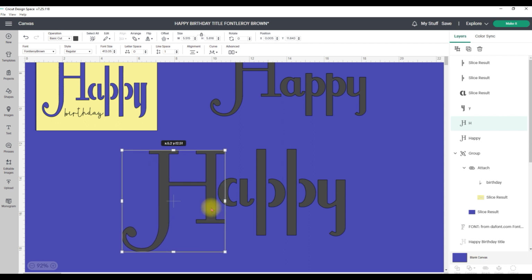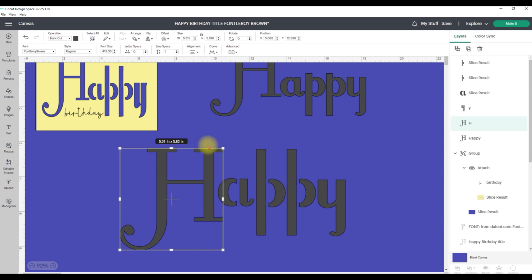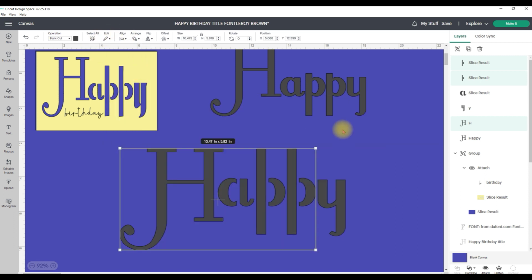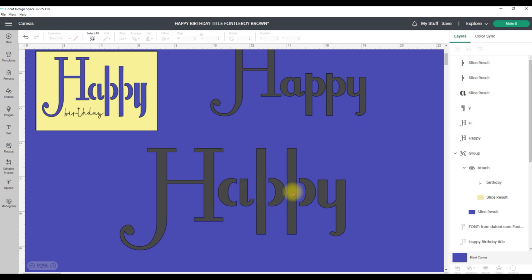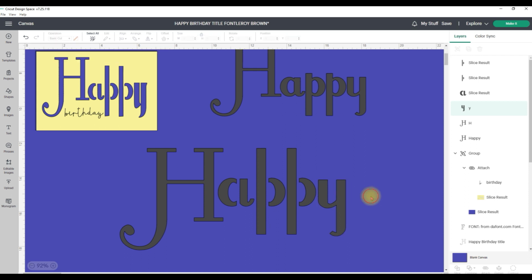Then bring the H over. I want that to be the same as the top of the P's. So I'm just going to hold the shift key on my keyboard, select the P and then the P, then go align and top. Perfect. They're nicely spaced. Let's bring that one out a bit. Nicely spaced because they are going to be shrunk. This is quite big, but I'm going to shrink that down. So it's always good to design it while it's larger.